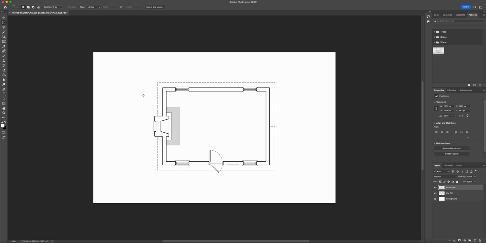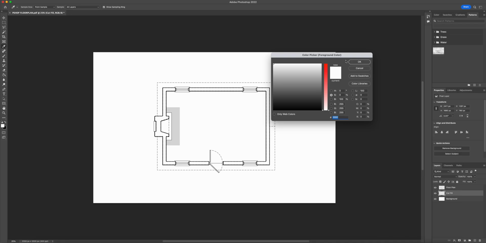Then I'm going to go up to my toolbar, and I'm going to choose the fourth button down, and what I want in there is the magic wand tool. So it should be in the 1, 2, 3, fourth button down, magic wand tool. I'm in the floor plan layer because I'm going to use that layer to select my spaces. Now I can see right away that I'm on additive layer selection, so I can make more than one selection. And now I'm going to switch to the layer of cut fill.